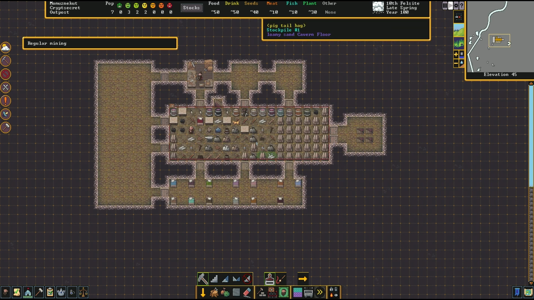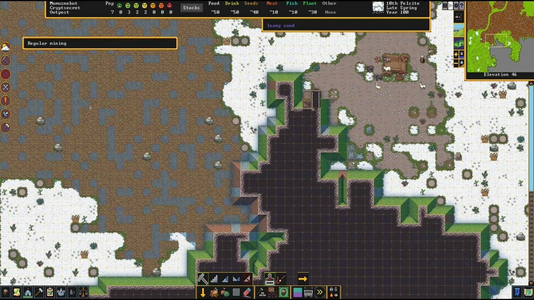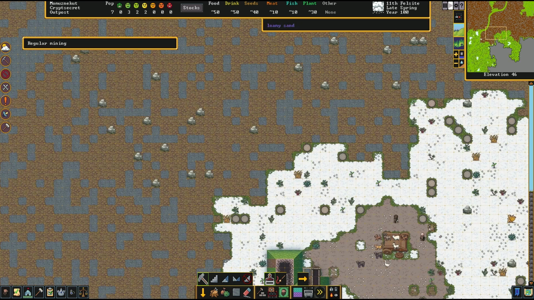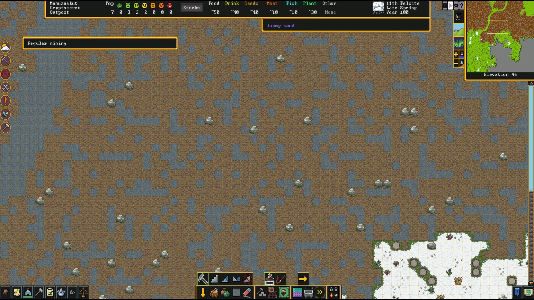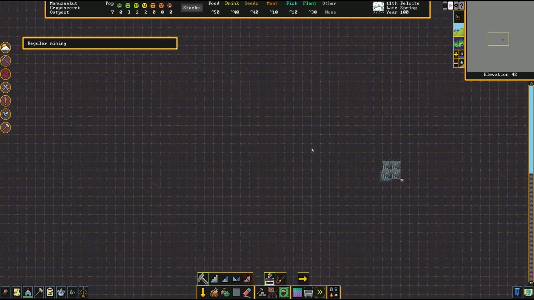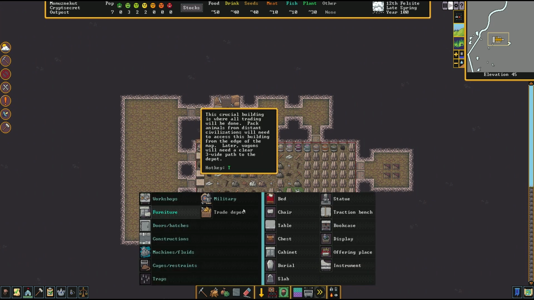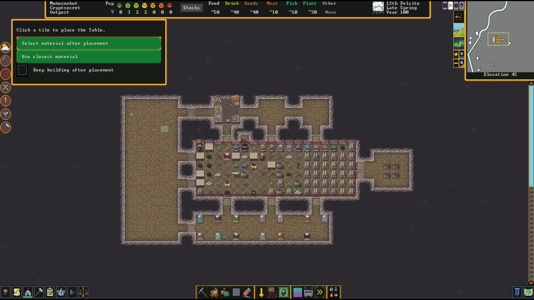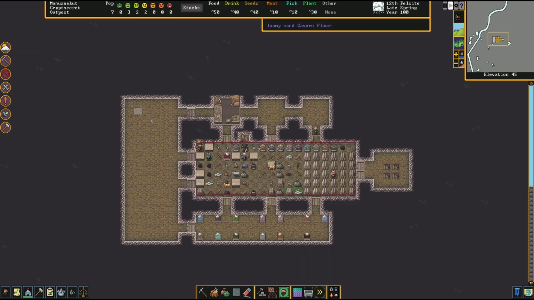Well, those boulders should be useful. I think this is like a... I don't know, like a dried lake bed, maybe? It's very interesting. There's like a lot of stuff. Okay. Yeah, lots of boulders. That seems good. We should have some tables now that we can build. Furniture, table, tea. Oh, yeah. BFT.